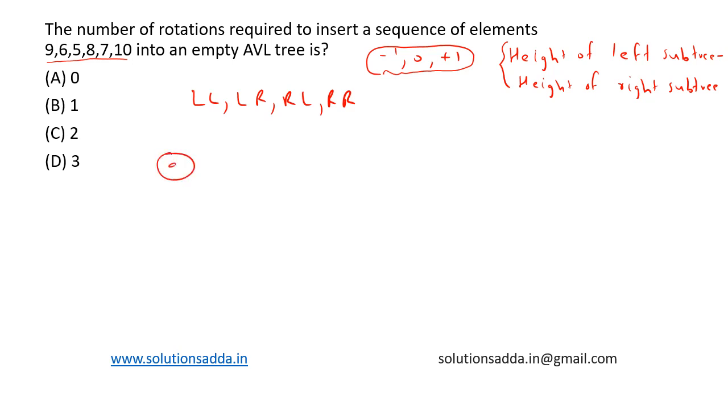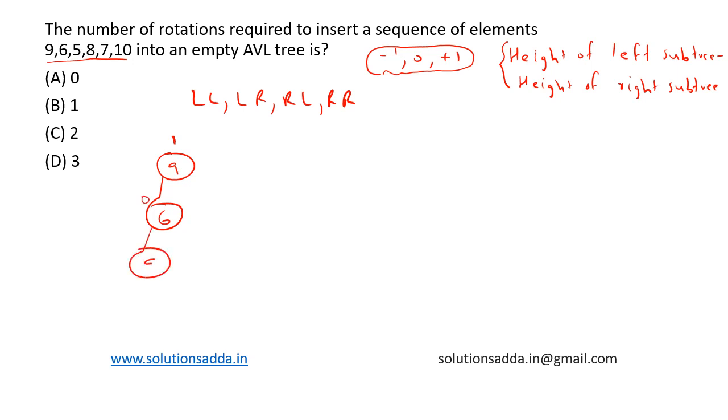So first is 9. Now the balancing factor of this is 0 because there is no left or right subtree. Now we insert 6. Now the balancing factor of this node becomes 1, that is this height minus 0, that is this height. So we have left subtree as height 1 and right subtree as height 0. So the balancing factor is plus 1. We write it as 1. This has balancing factor 0 because it has no left or right nodes.